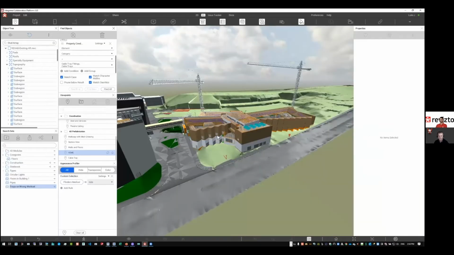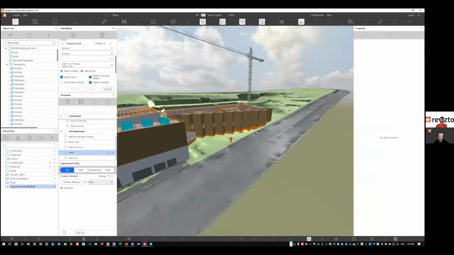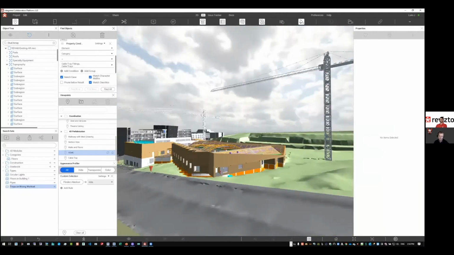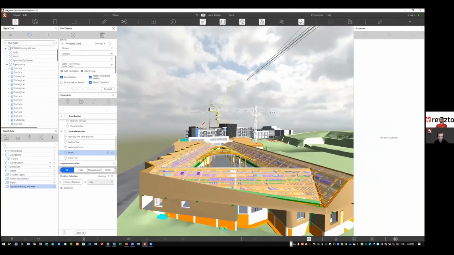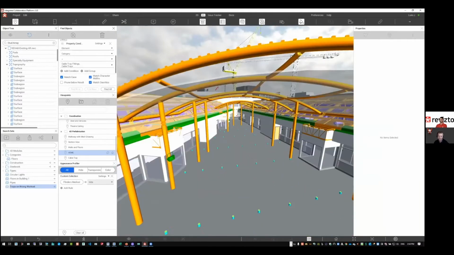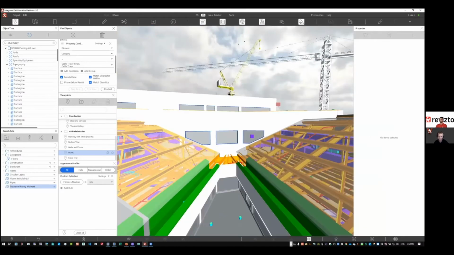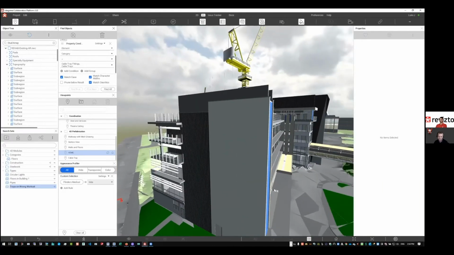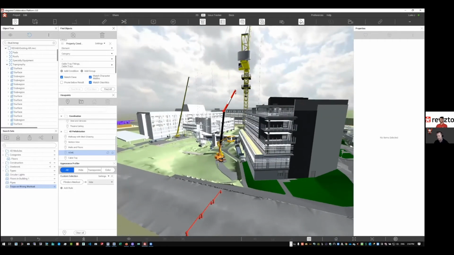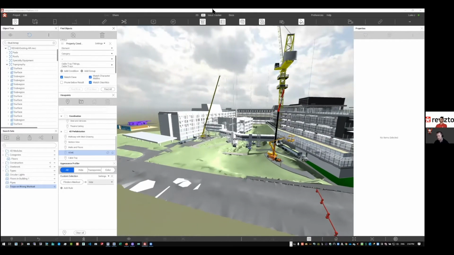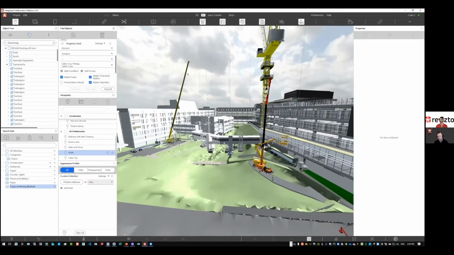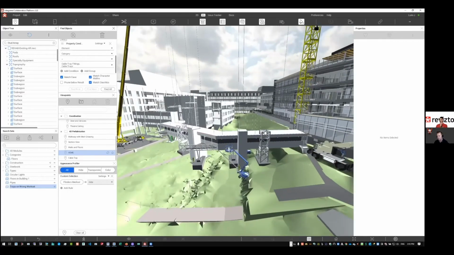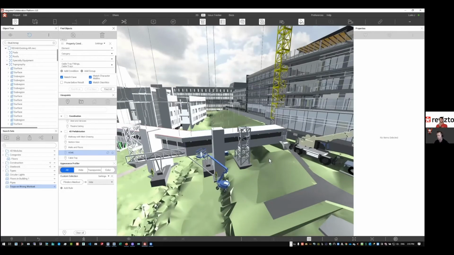So what happens next? Well, we then have a model in 3D that we can now navigate, and we can navigate smoothly like a game engine, just through simple keyboard and mouse controls. It literally takes about 5 minutes for me to teach someone how to get around in the 3D model. You can use game controllers, as Vlad mentioned. We can just plug in a VR headset and use it straight out of the box. It's ready to go. And we've got the iPad application, so we've got touchscreen support with that, and also mobile movement, gyroscopic control as well.